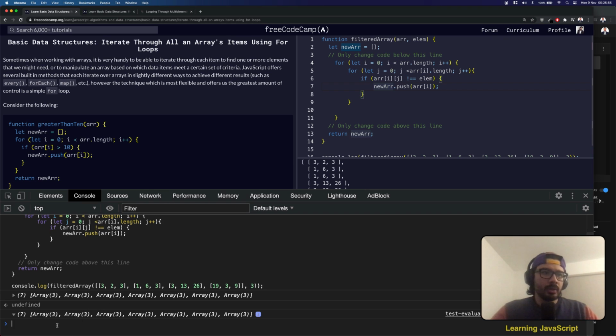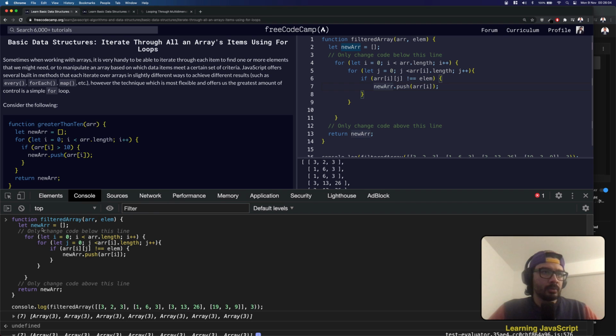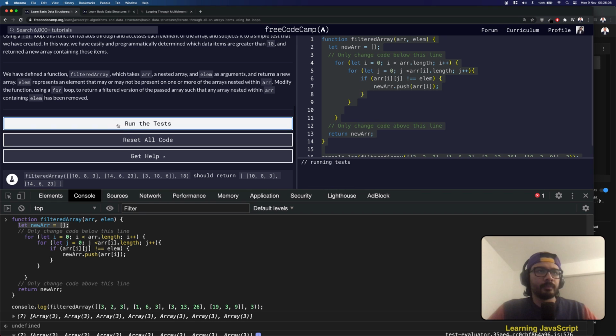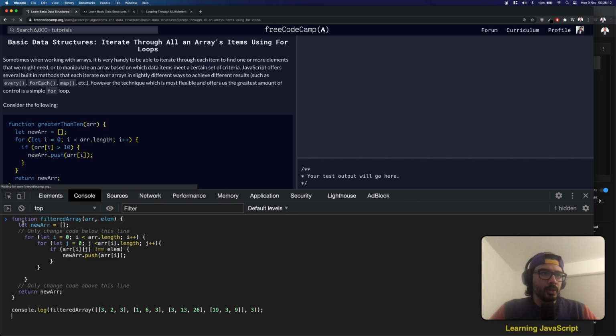I feel like that should work. I don't know why it's not working. It's a new arr. It's not defined. Try that again.